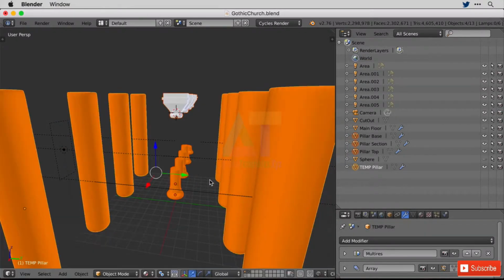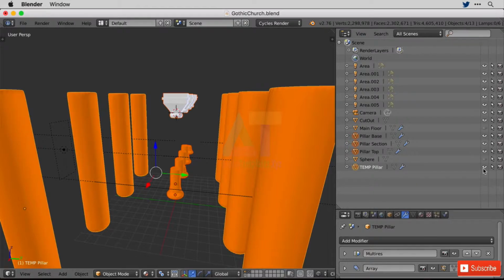Now, with all of this multi-res going on, that's causing Blender to be a bit slow. In fact, looking up at my scene, I can see I've got 4.5 million triangles in my scene. Now that is a wee bit high. So I already stored, on a bit of paper I've got somewhere on my desk, the coordinates that the new pillar has to be at. So I'm going to go find those. Here they are. It was 13, minus 6 and 1.